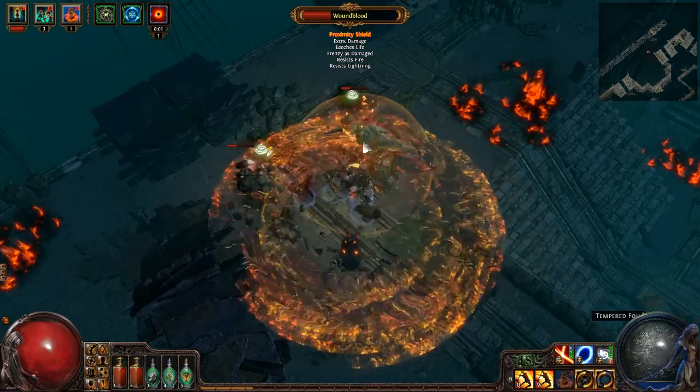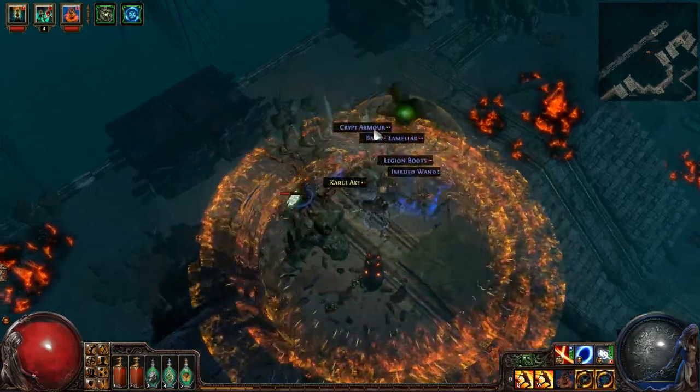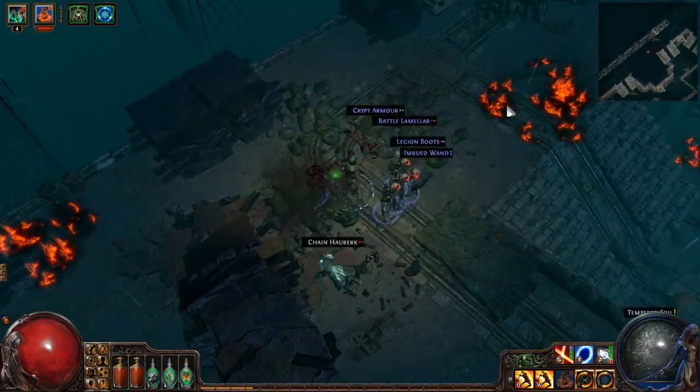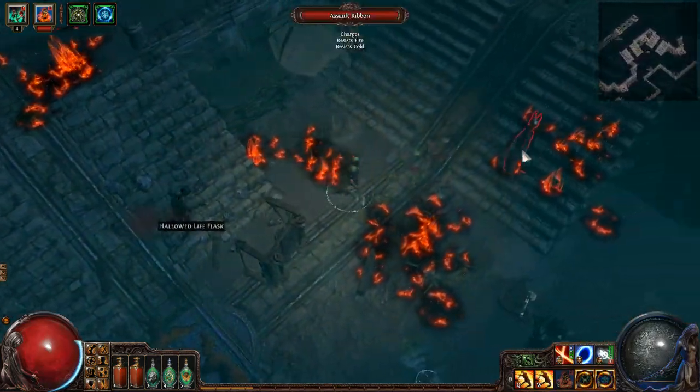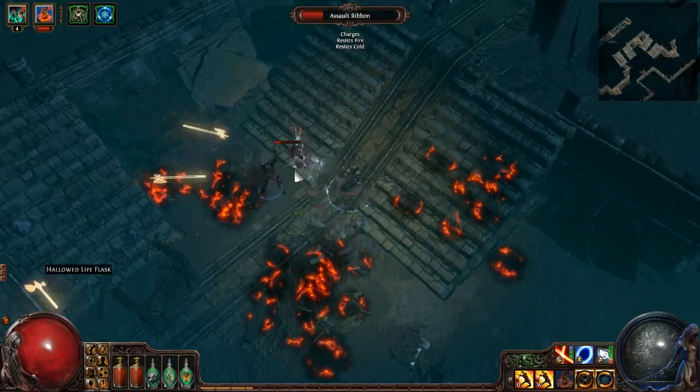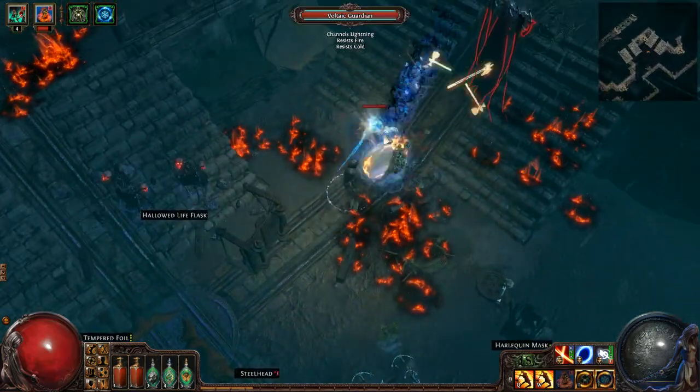So as you can see, really not too difficult overall. I have these three defensive flasks, and I haven't really had to use them. Yeah, it probably helps that I have 5,500 gold.